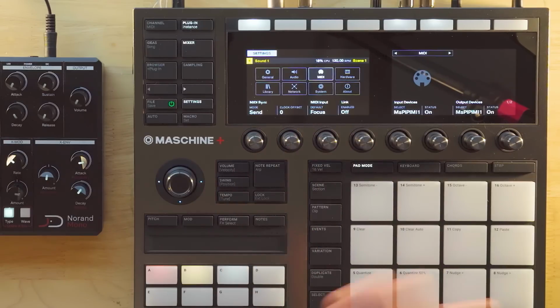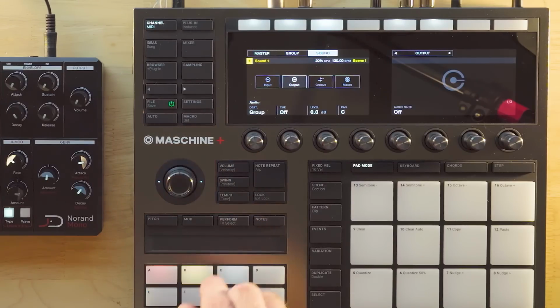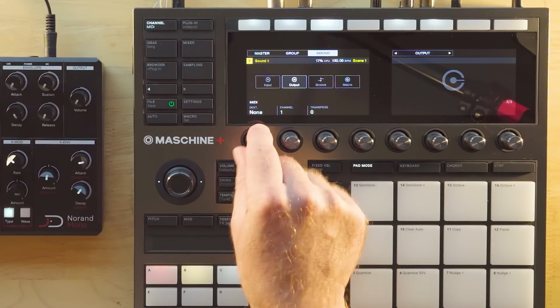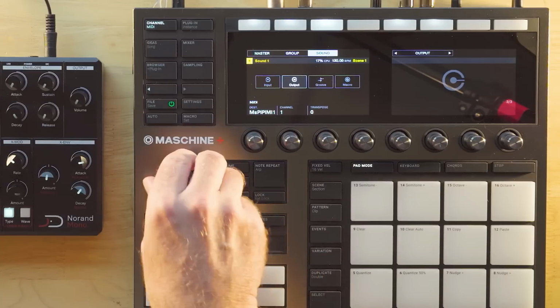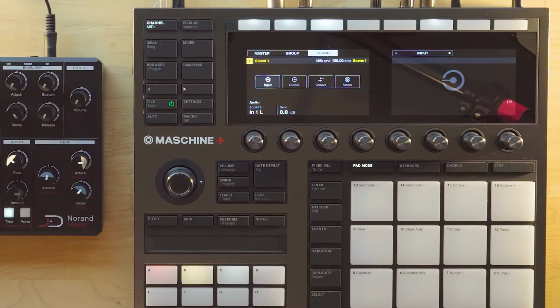Next up, we need to go and set up this channel to send and receive MIDI and audio. So I'm going to go into macro set. I'm going to go to output, first of all, and I'm going to see MIDI right here. And I'm going to select the MIDI output that I want to use. Channel 1, all good. And then input audio from, I have this plugged into one left.